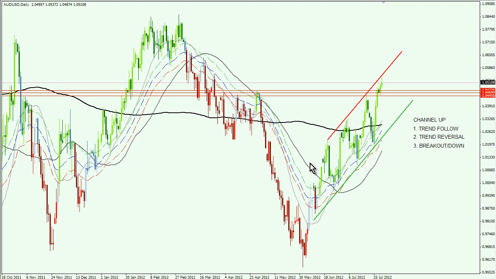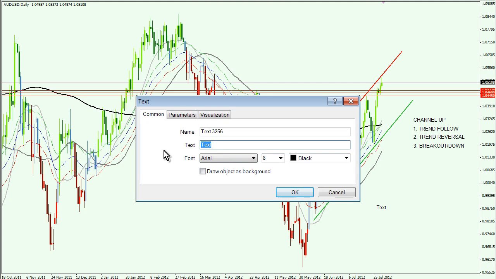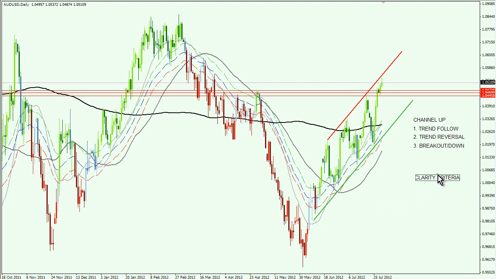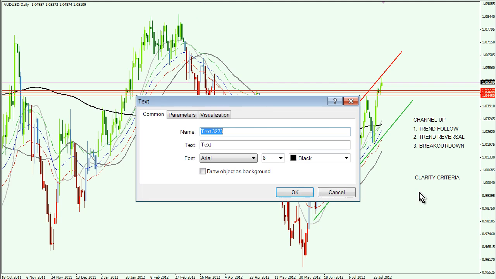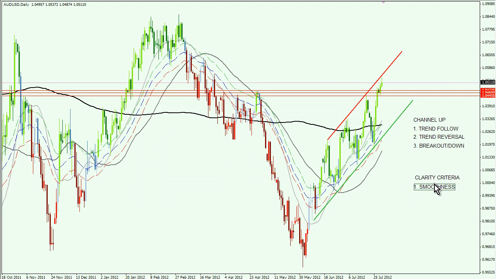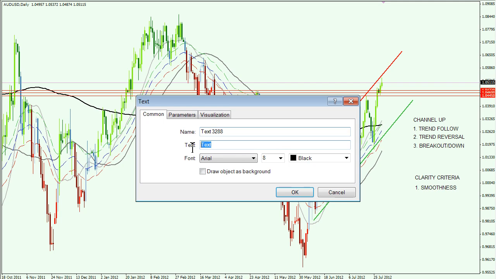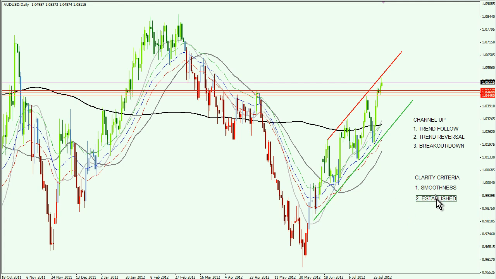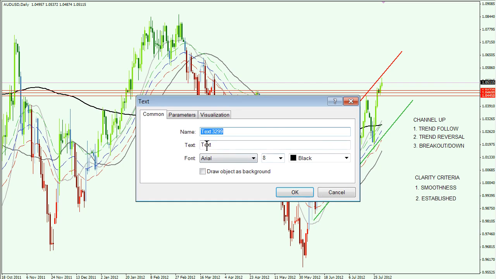There are some distinct differences between these two pairs, though. One has to do with the clarity criteria. Let's talk about that right here. I'm talking about three elements of the tools that I use, the 34 EMA wave and the grab candle. Those three elements are the smoothness of the wave itself, the movement of the wave. The other criteria is how established is the wave. In other words, how long has it been traveling up at that angle? And then finally, how respected is that wave? And respect applies specifically to trends. So how respected is it?